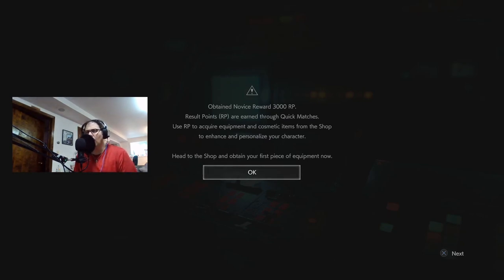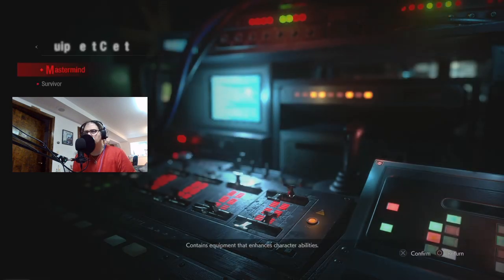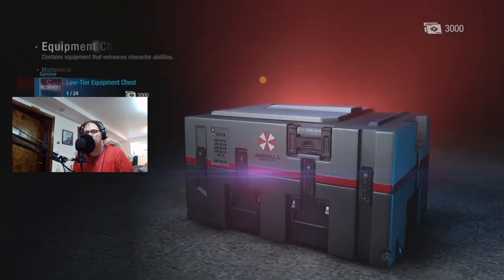Results points are earned through quick matches. Use results points to acquire equipment and cosmetic items from the shop. To enhance and personalize your character, head to the shop and obtain your first piece of equipment now.